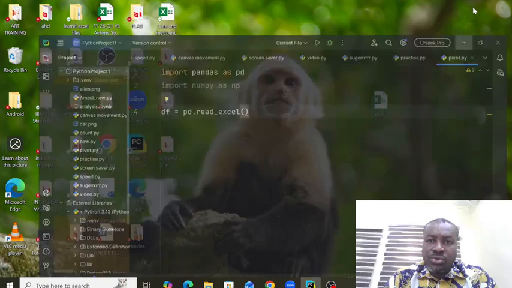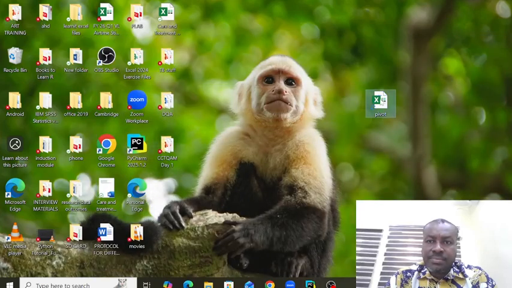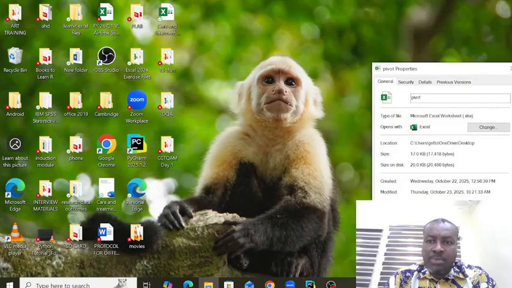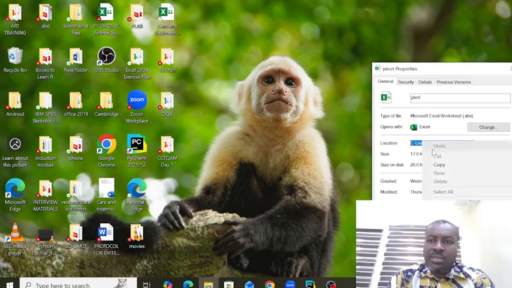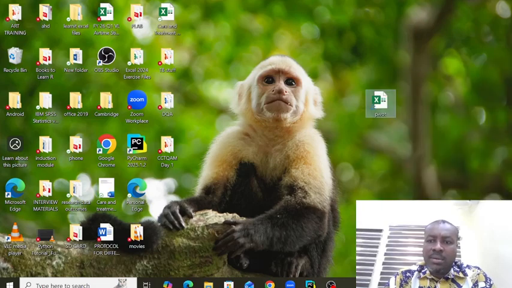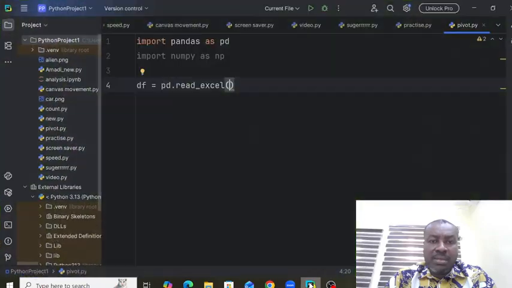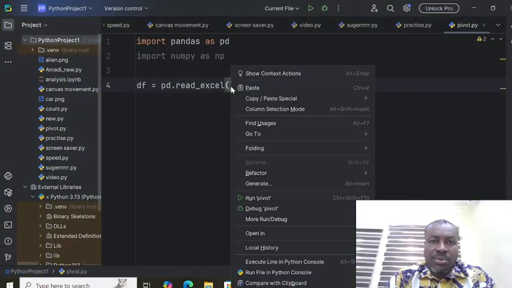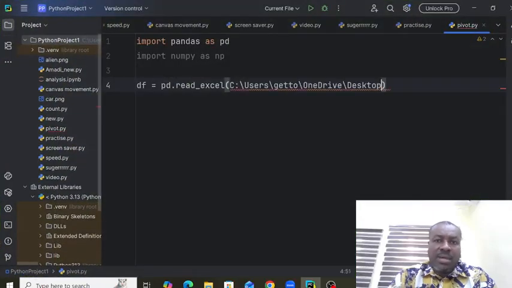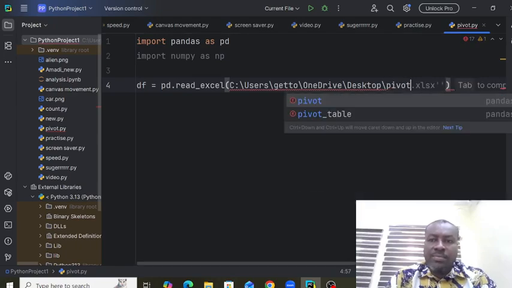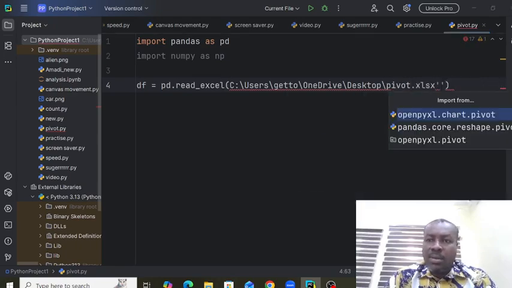So you're going to go to the Excel document, get properties, and copy the file path. I'm going to paste that in as our argument, and of course the name of the file, in this case pivots, with the extension.